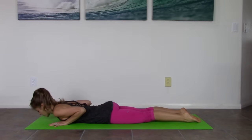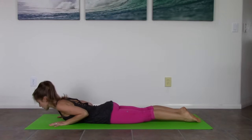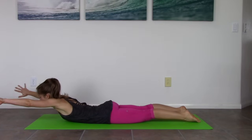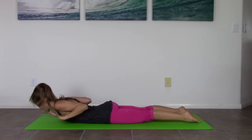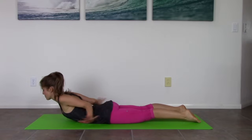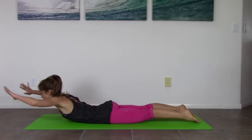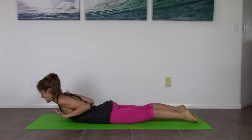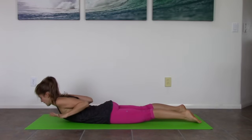Some of these are familiar from the Pilates for Beginners workout. We're adding them more into a flow, bringing them all together, and we're going to add on to them as well. Now on this one, lift up and your arms come with you — reach them out in front. Pull around like you're doing a swimming stroke, and then come back down. So you lift your chest, arms reach out, sweep the arms around. See if you can lift even higher. Bend your elbows to your sides, come back in. It's literally like you're trying to swim through the water. Really good for back strength and some shoulder strength here — just don't strain in the neck.